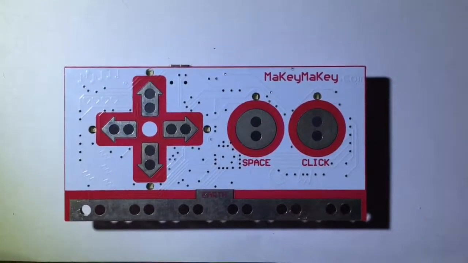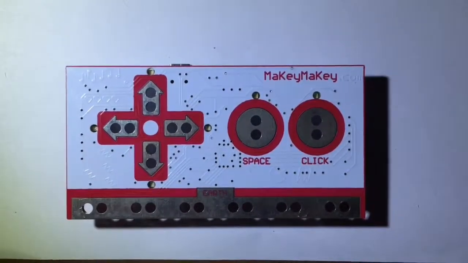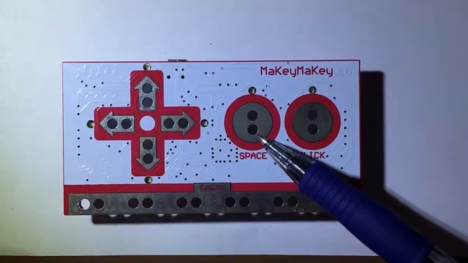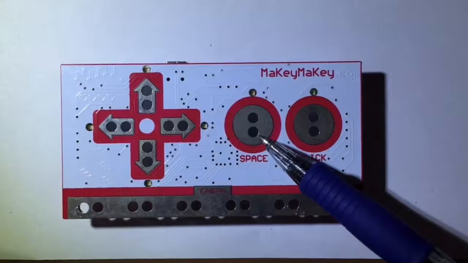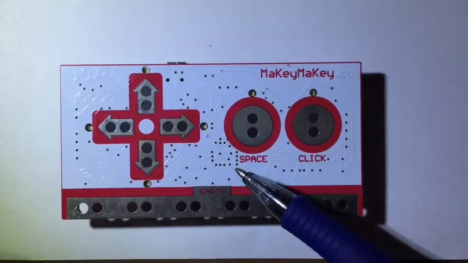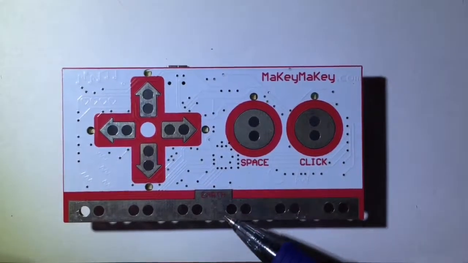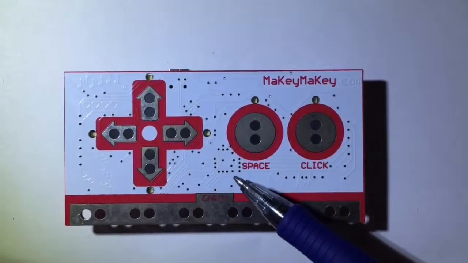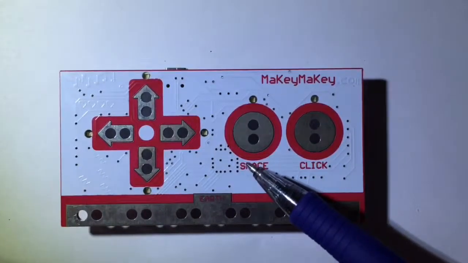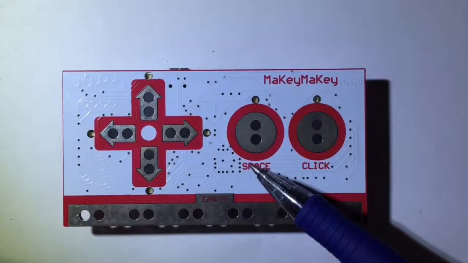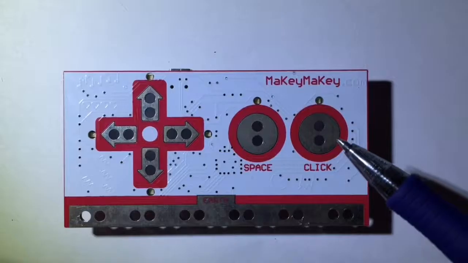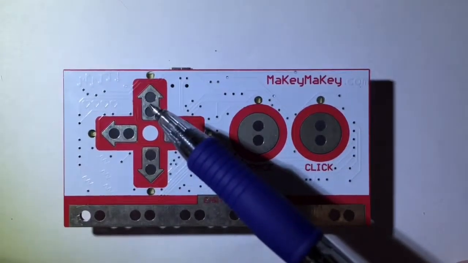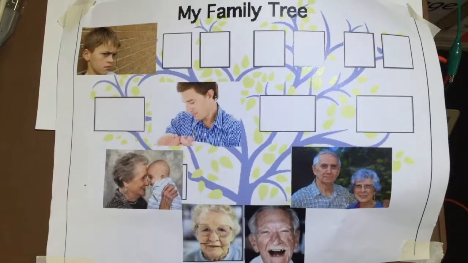So the Makey Makey just works like a switch as well. And if you have a look at, for argument's sake, connecting something to here, as soon as that connects to earth, then it completes the circuit, and the electronics on the back of this card will send, hey, spacebar's just been pressed, to the computer. Same with the click, and same with the down arrow, right arrow, up arrow, and left arrow.